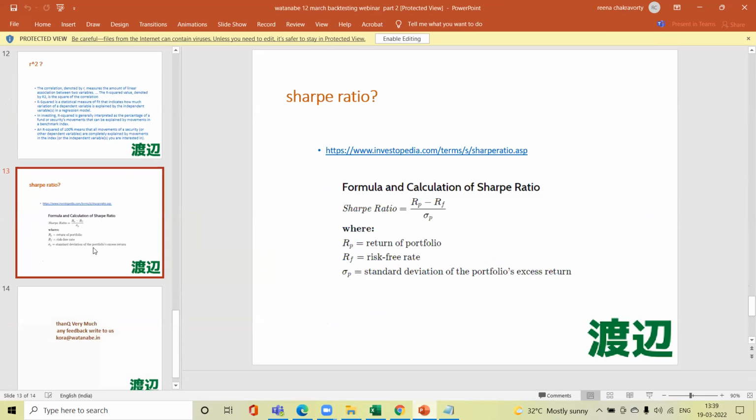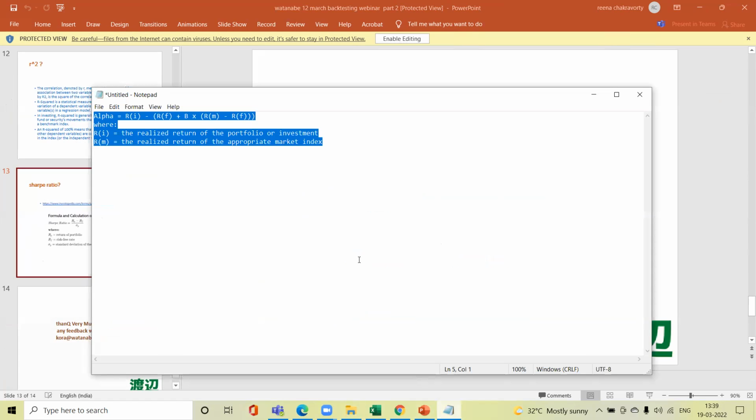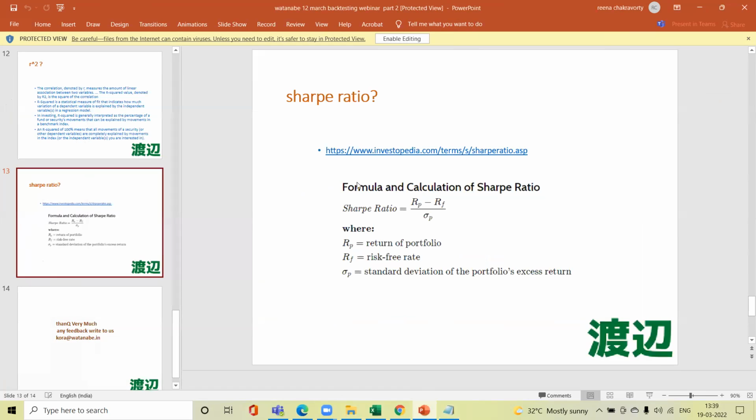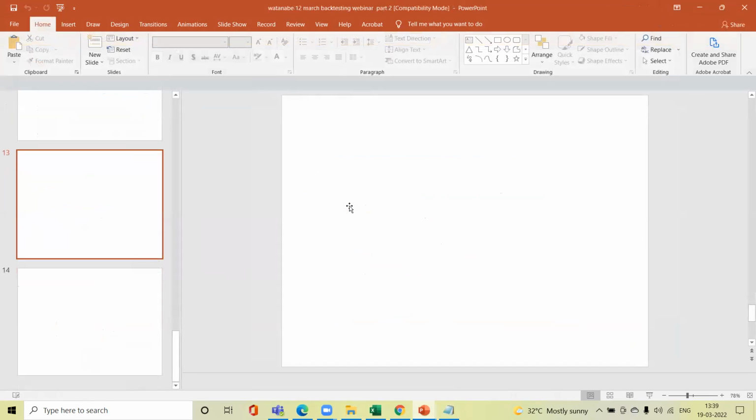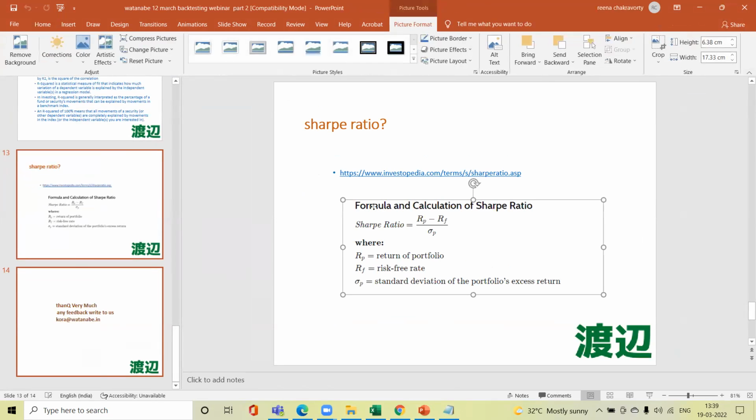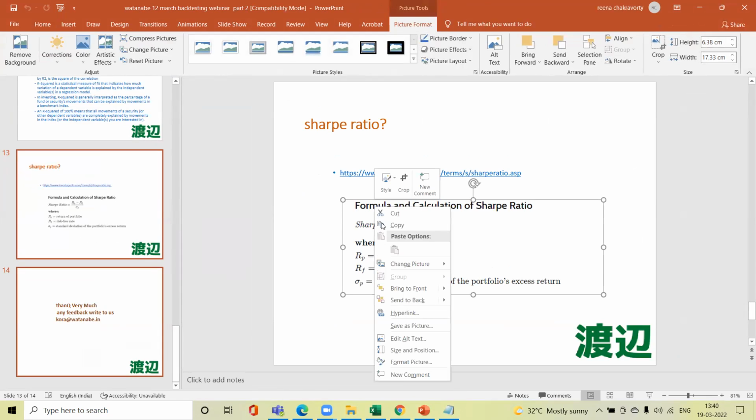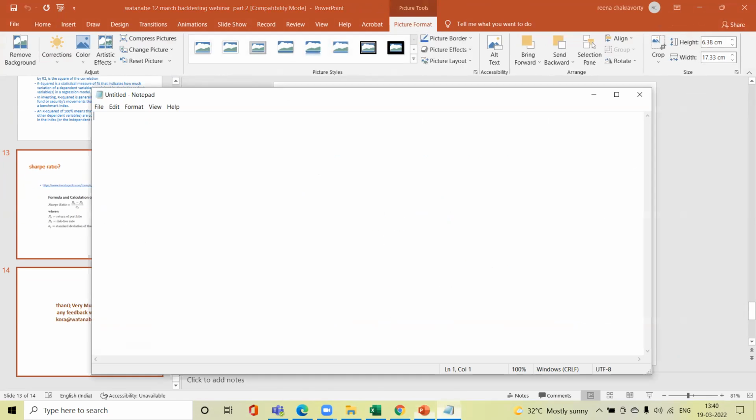Now the final metric is Sharpe ratio. So open a notepad. Write whatever it is, I think it's text. So write RP minus RF in your notepad. You can't edit, that's a picture. So okay. Oh yeah, there's no way I can. I'll read it for you. You open a notepad. RP minus RF, right, RP, that is portfolio. In bracket you put RP, RF, comma RF, and then what is that?